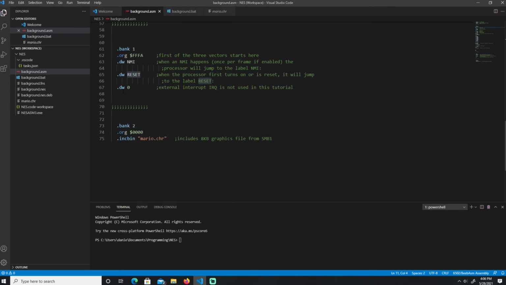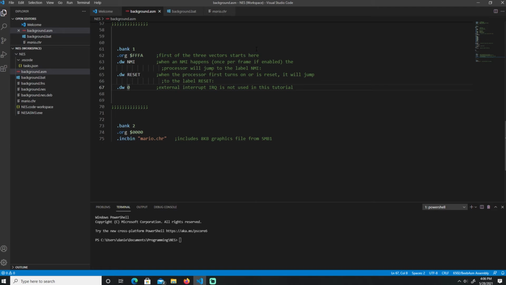And lastly, over here we have the interrupt requests. It's not used in this tutorial, but interrupt requests are pretty much like any other interrupt. So if you have some hardware happening, say a sound, and something happens, it's almost like in C++, I like to think of it not as a switch, but as a try and catch almost. Something is going to happen, and then it's going to tell us, hey, jump to this part of the code.